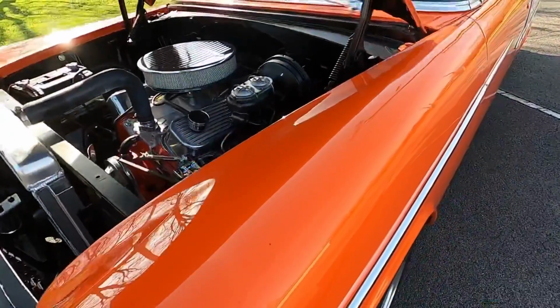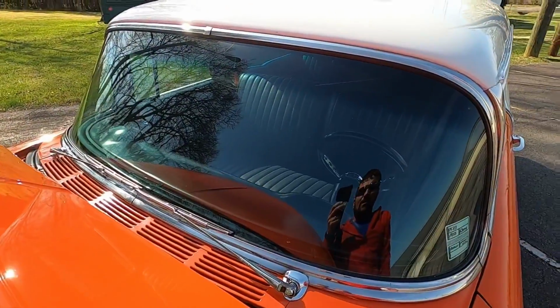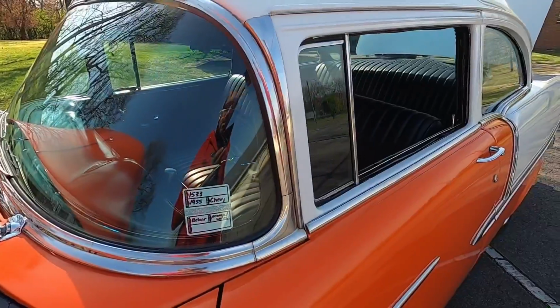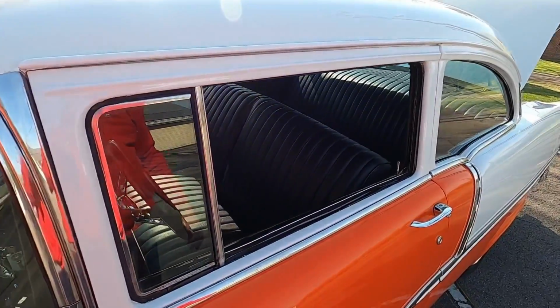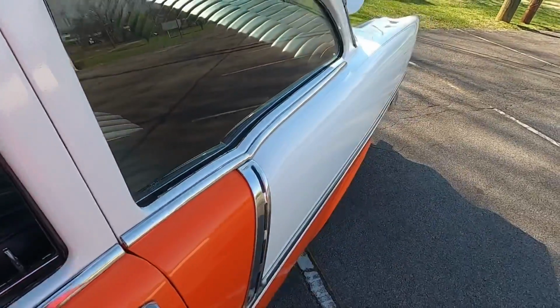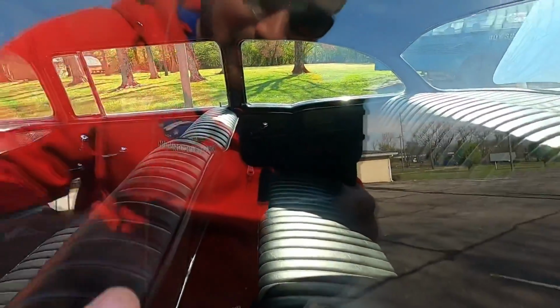There's a dent right there. Front windshield looks pretty good. Trim around it, same thing. It's in good shape. Door handle on this one doesn't look bad at all. Light scratch right here.